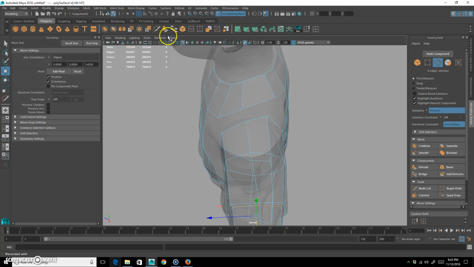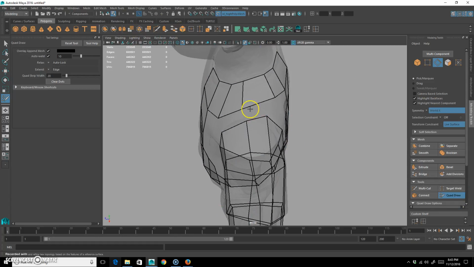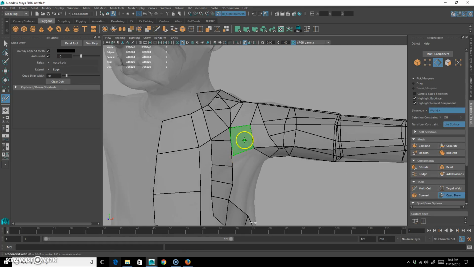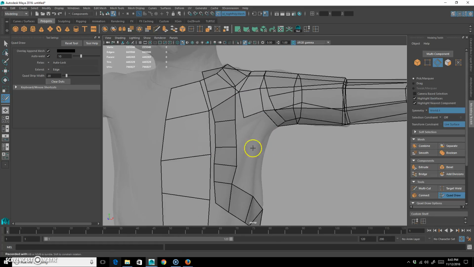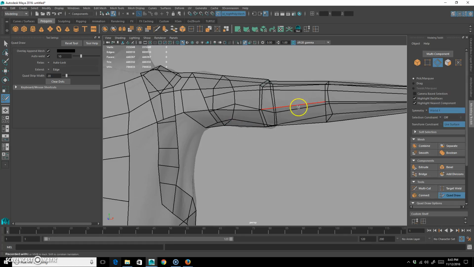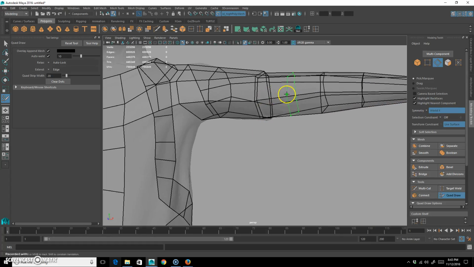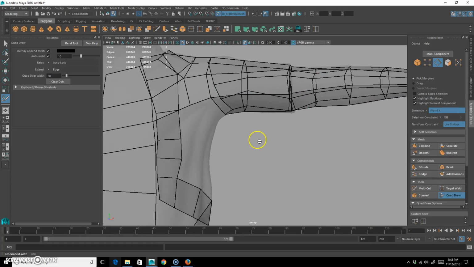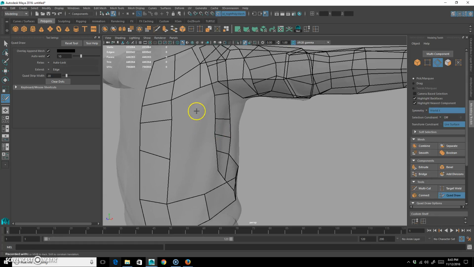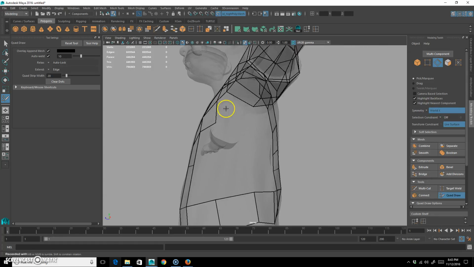So I'm going to go back to the quad draw tool here. I'm going to hold shift, and we'll put them in here, boom, and if I hold Control, it'll draw a line. So I'm going to hold Control, click there, boom. And actually, for that matter, if you want to hold Control in here, I can add a loop, and you'll see it snaps to the surface, which is pretty cool. Good. So boom, and we'll do one here.